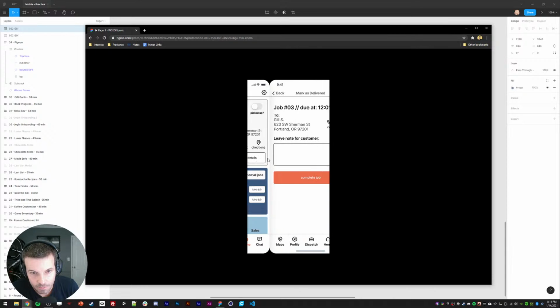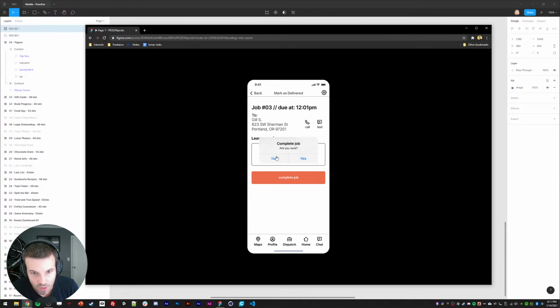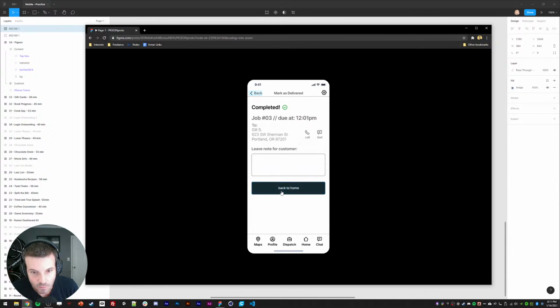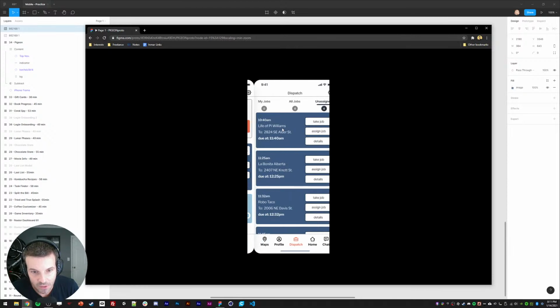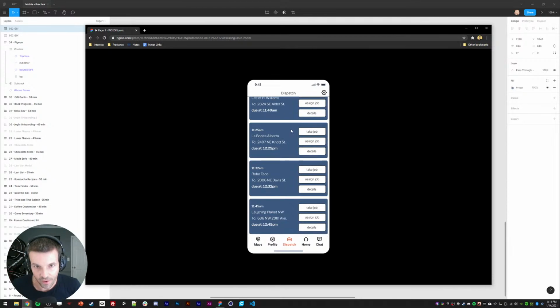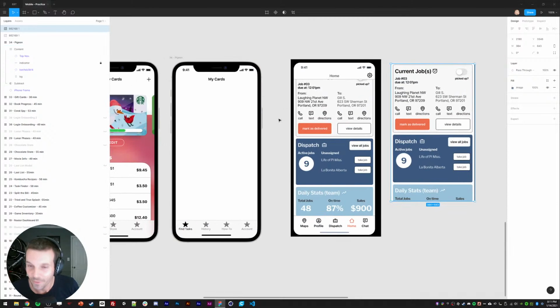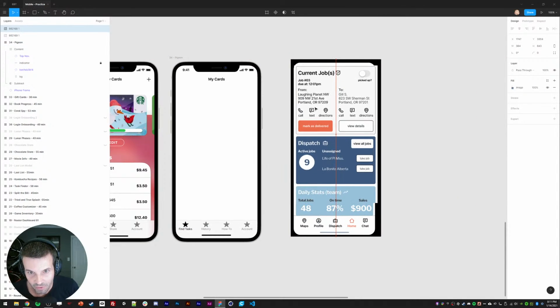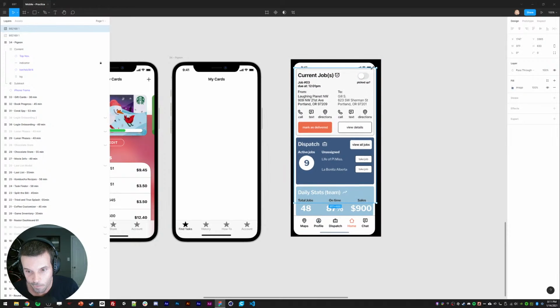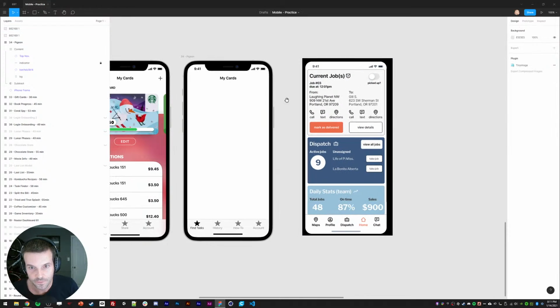And we can take a job here. Completed this job. Back to home. Okay, so we finish our jobs and we can pick a job. Okay, I'm figuring it out now. Anyway, that was an interesting UI. So I'm going to take it and just tinker around with it and see what we can come up with. Let's merge these together. So this is what we have. This is your home screen.